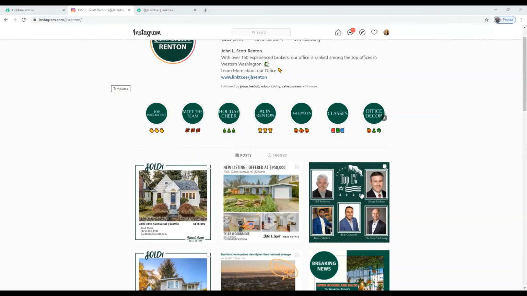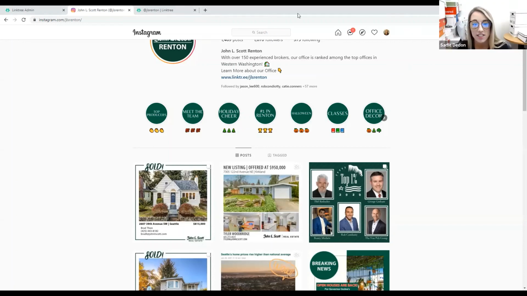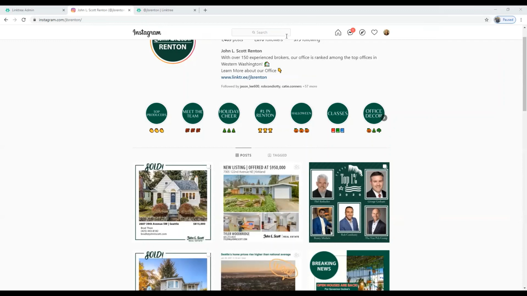Hey, Sadie, it's Nia. I do have a question. I was wondering, do you use the Linktree Pro version for Renton, or are you finding all the features in the free version sufficient for all your uses? Yep, I'm finding everything on the free version just fine because they're not limiting you to how many links you can set up in Linktree. So I've never needed to buy the Pro version. Okay, that's good to know. Thank you. Of course.